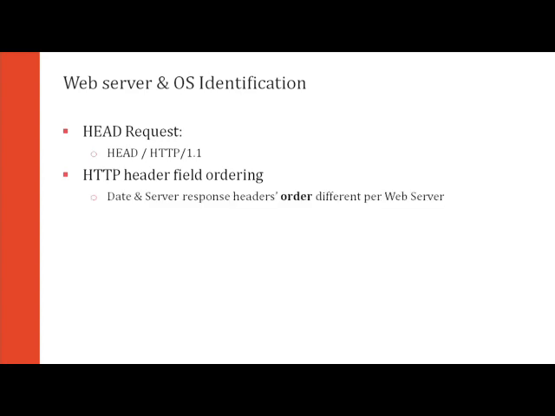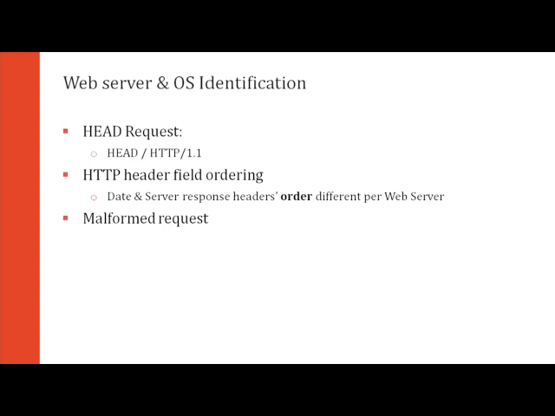The other way is we can also try to get header fields in the response. So let's say that we send a request, we get a response back from the web server, and the way they order the HTTP headers can also tell us who is behind. Some of them put first the date and then the host, for example. So depending on the HTTP headers order can also help us to say this looks like Apache or this looks like Tomcat, for example.